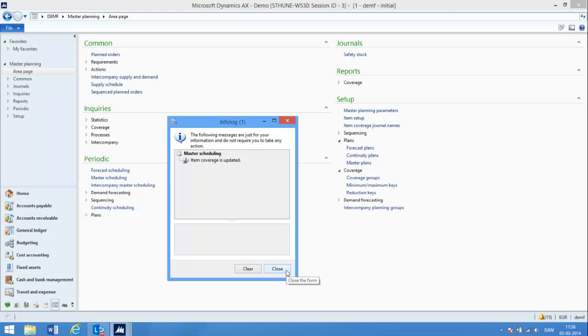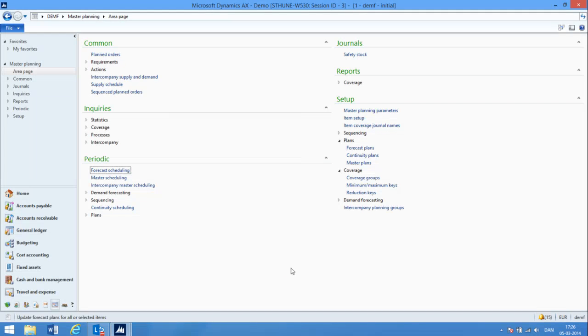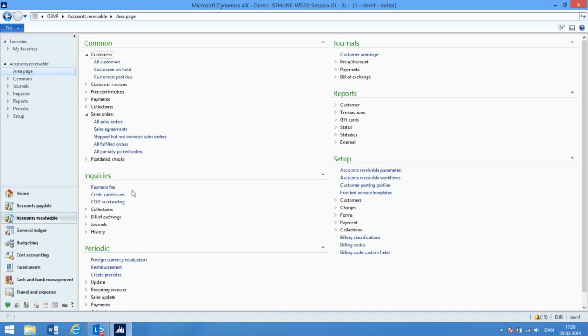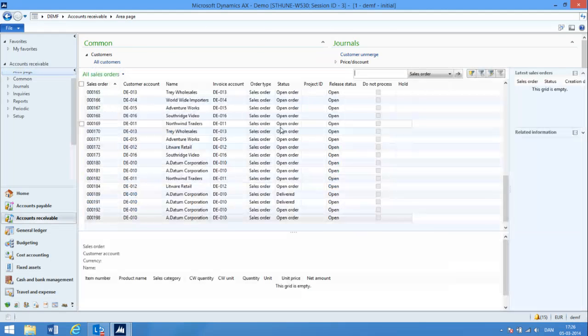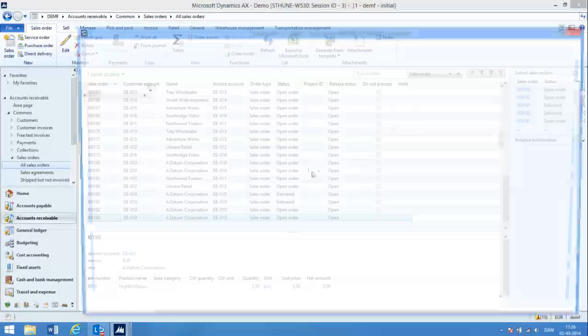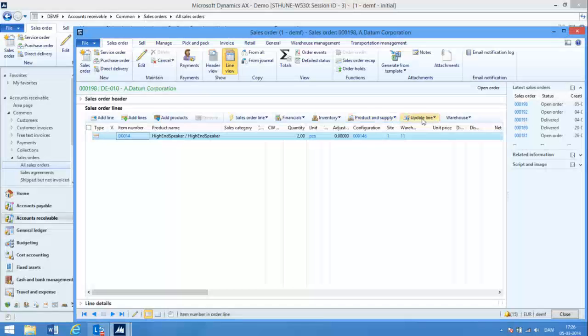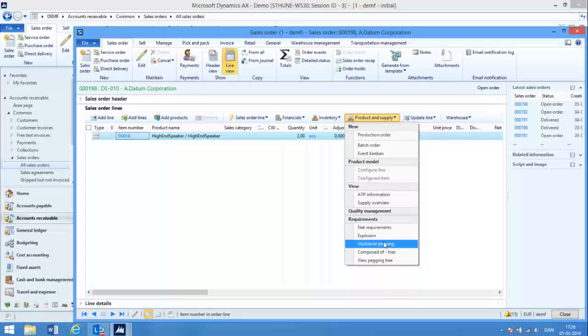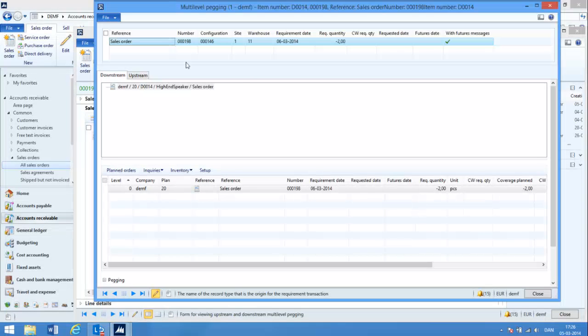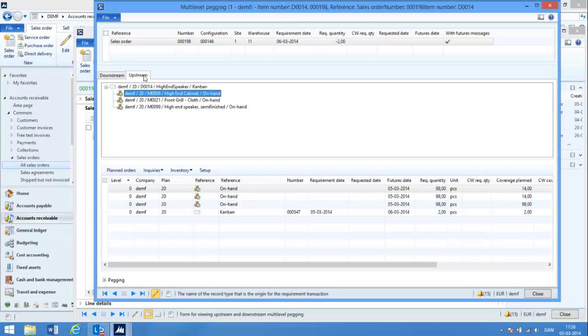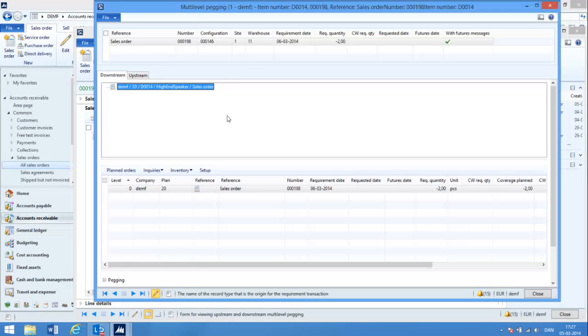So I've just updated the master schedule plan to actually see all my pegging from the sales order side. So I'm going back to the sales order. And now I hope that my multi-level pegging actually shows my full information, so I can actually see the Kanban and the required materials that flow into that sales order.